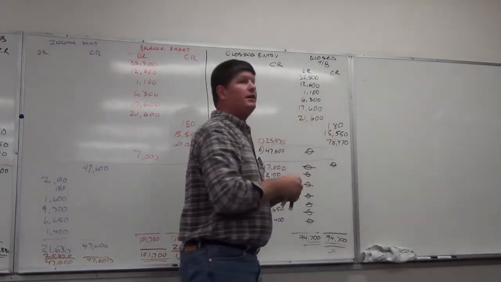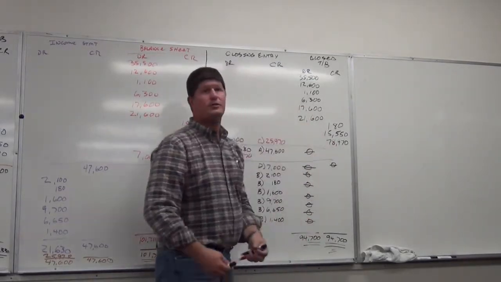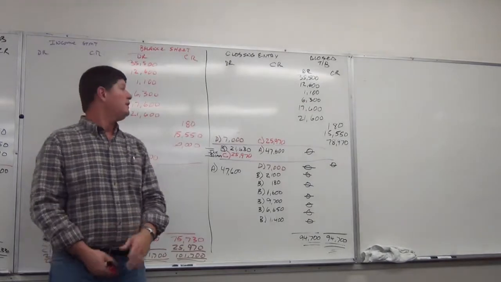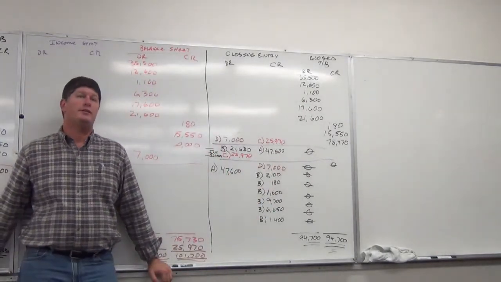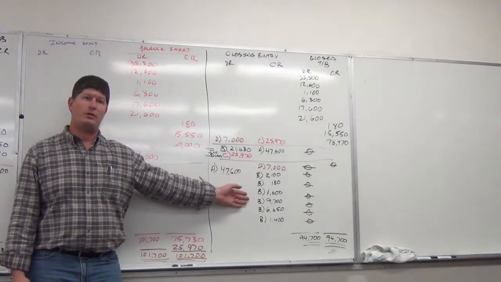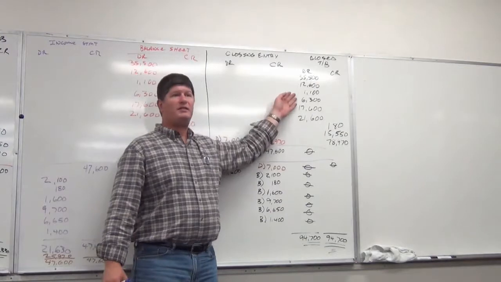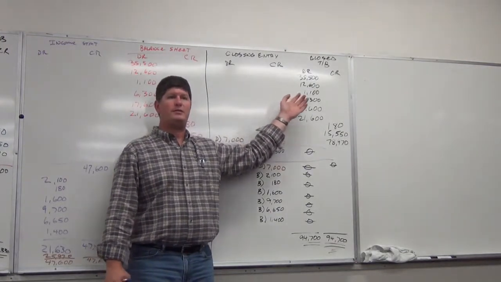Double underline. So you wouldn't see these accounts on it, but there's your post-closing trial balance. And that's the mechanics of what you just did in your closing entry. But you would make these in your general journal, post them to the general ledger, and you'd pull these balances from the general ledger as your final closed balances.